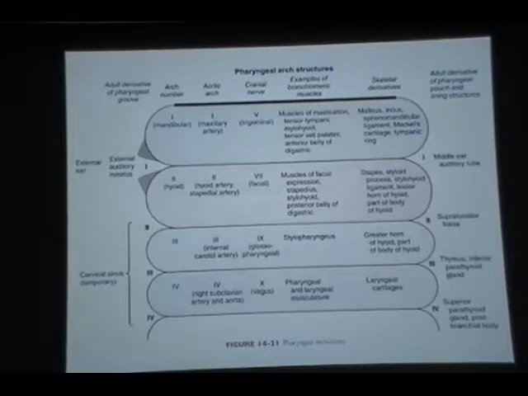So this is just a chart showing all the derivatives of each arch. If you look at arch 1, like I said, the trigeminal is the cranial nerve that's associated with arch 1. All the muscles of mastication and the other muscles in the head that are derived from arch 1 are all innervated by the trigeminal. So embryology is a way for you to orient the innervation and function of each cranial nerve. And also this chart goes through the grooves and the pouches and what's derived from each one of those.